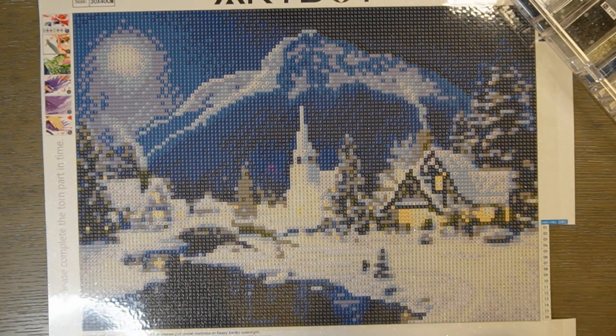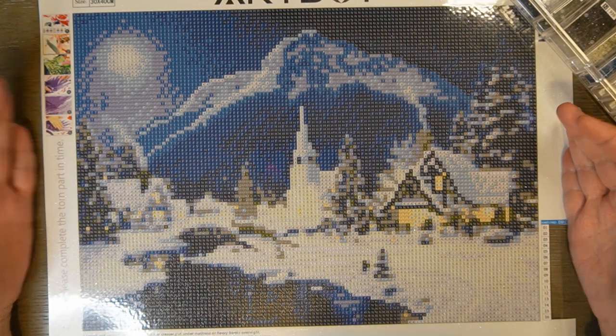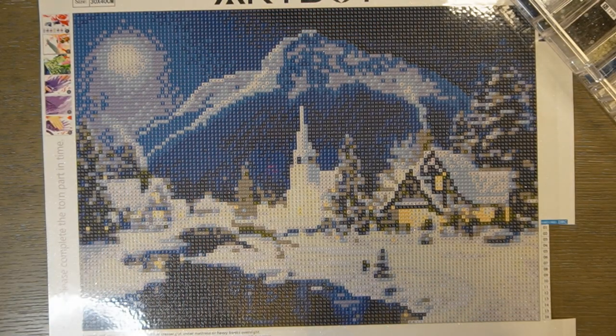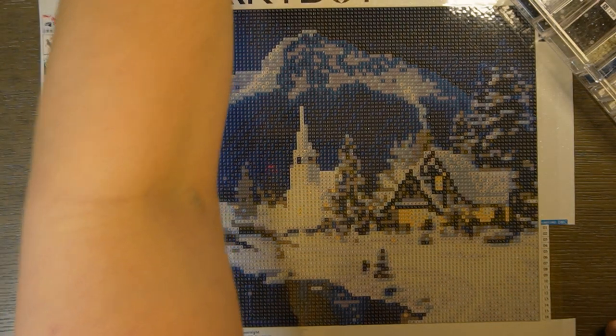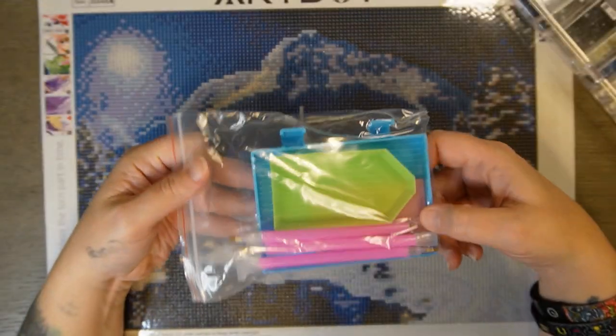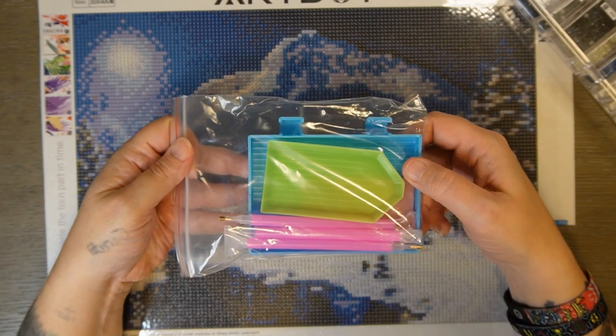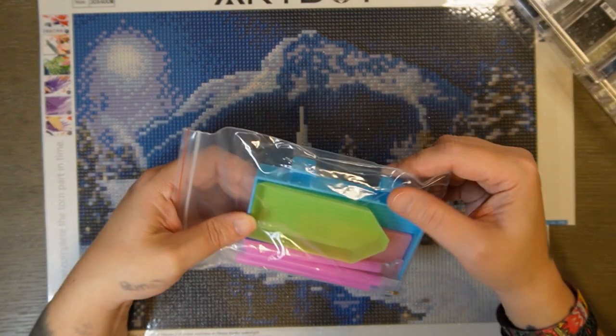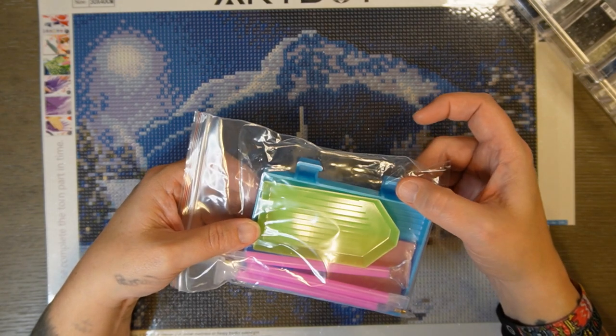So yeah, it's true to what I've said in the past, where most budget diamond paintings, they'll say they're a 30 by 40, and really they're a 35 by 25. But yeah, okay. And this 4-pack did come with a really nice kit. So you've got this blue boat here with a pen holder.